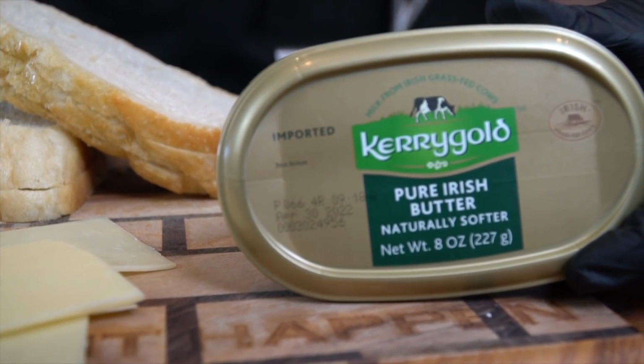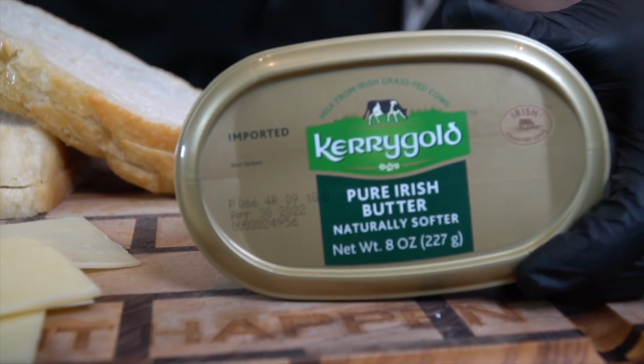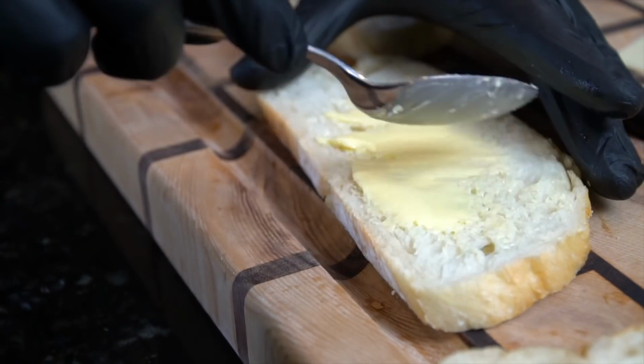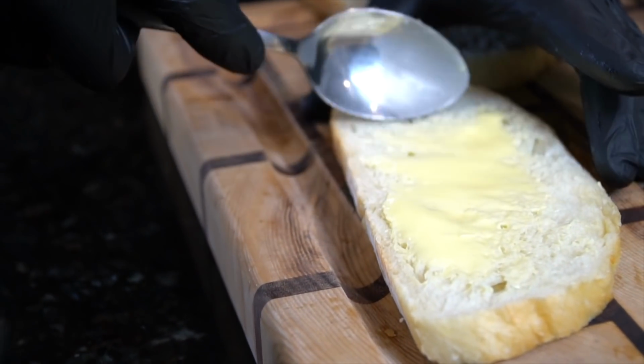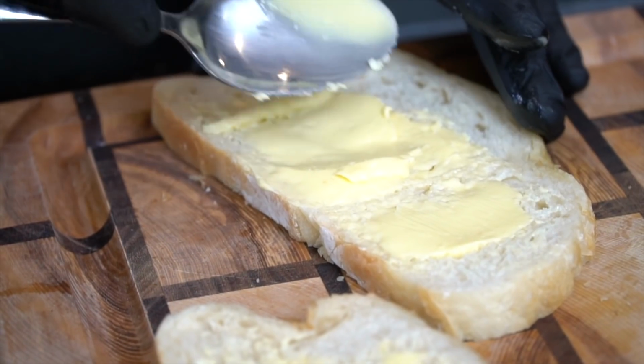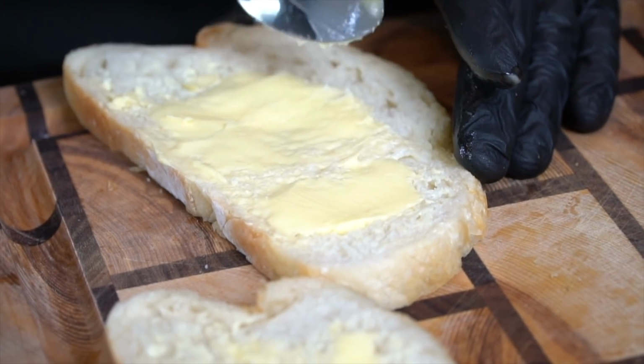One key ingredient is the butter. I like to use Kerrygold grass-fed butter. It's absolutely delicious. A little bit better for you too, for my health police out there. Spread a thin layer of butter on each piece of bread that you're gonna use for your grilled cheese.